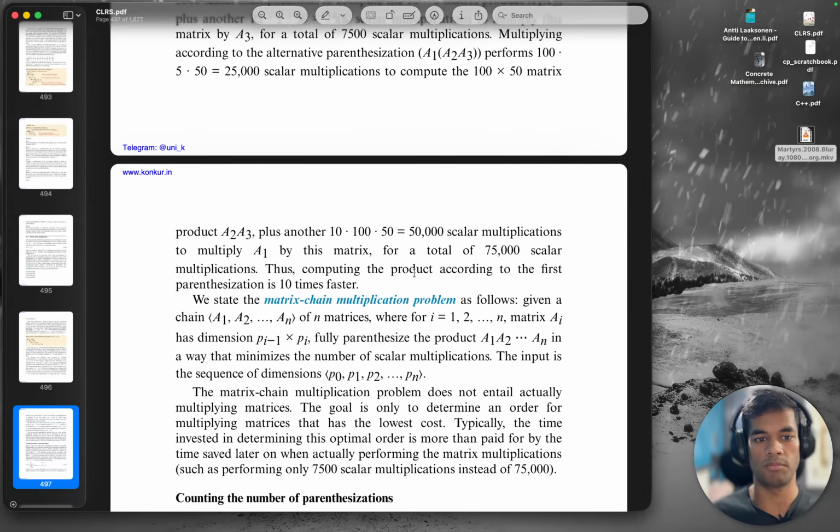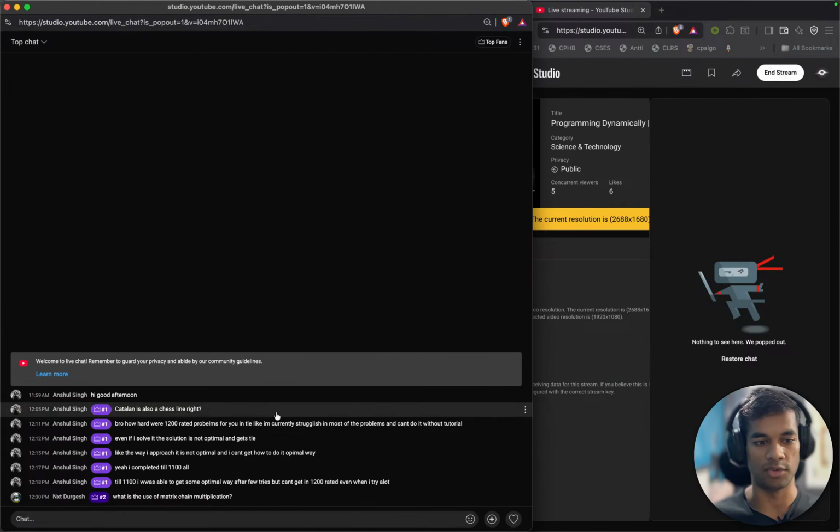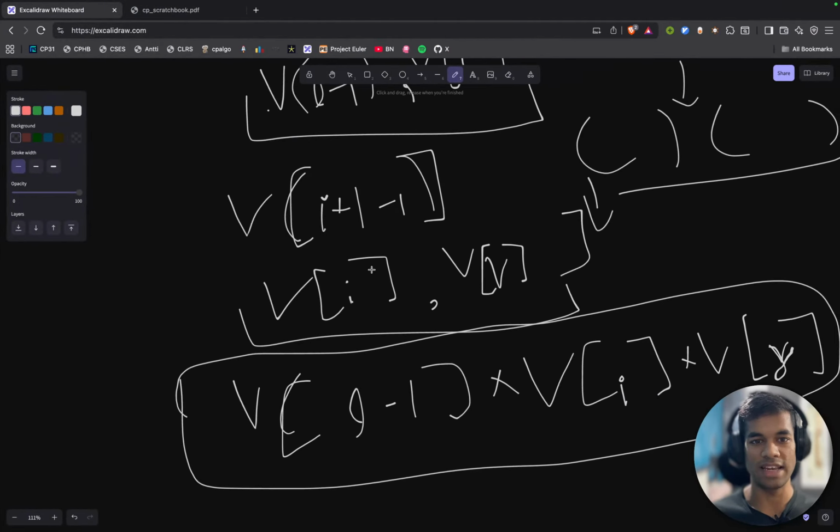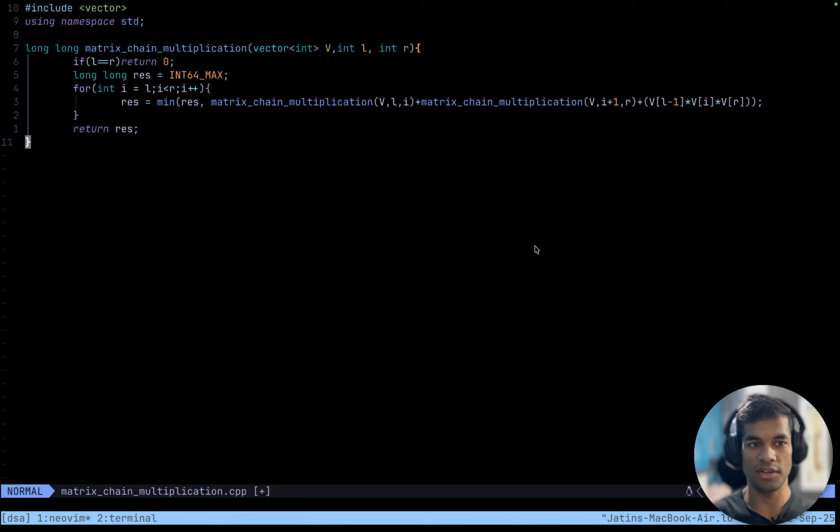And also, I would like to tell you, Durgesh, specifically, that I'm not using any LSP now, and I think that is cool. I am not using any LSP, so if I make a mistake, I do not get any errors. So I would have to keep in mind what I'm doing.